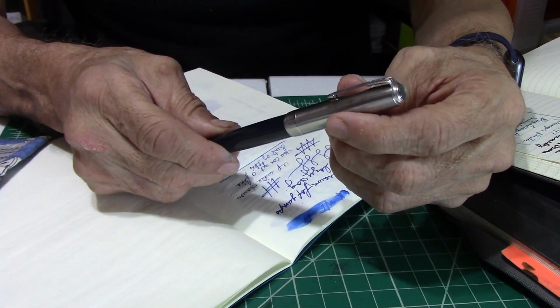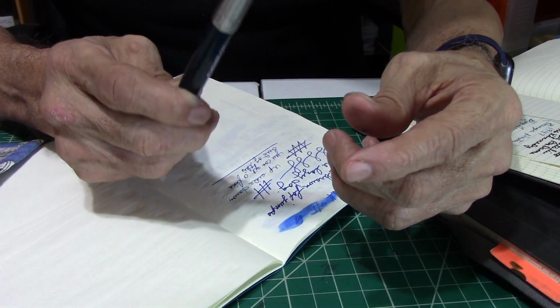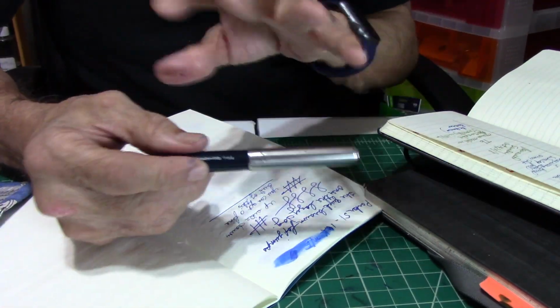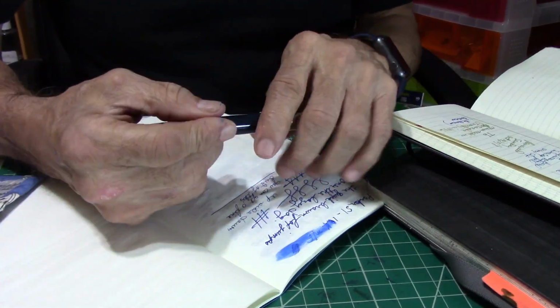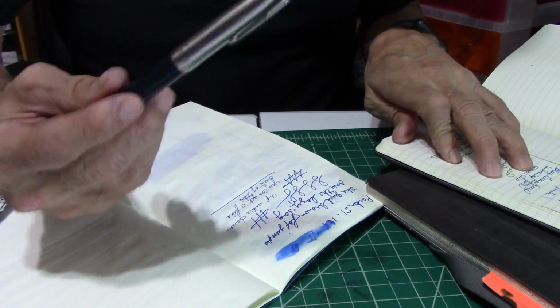The 1948, I've sent to have it restored. So they're almost all about the same, except for the converter. One's the squeeze and one is your pump. And so here's your blank cap on this one. And the other one is a little bit different, but not much more.